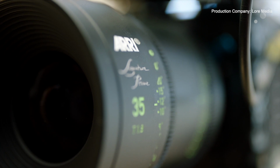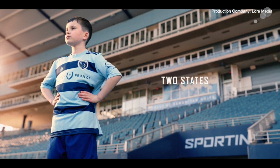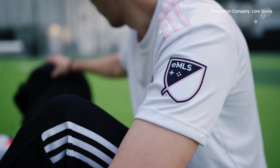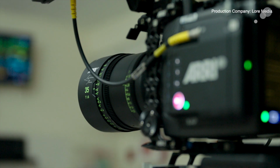But what really sets gear apart for me is how it handles things that you cannot control. I don't like wasting time messing with filters or having to unload a grip truck of lights to get the look I'm going for. So being able to utilize existing light and adding my flair to any given scenario gives me the extra time to focus on framing, focal length, camera moves, and the story within the frame. It also gives me time to grab extra shots, which in turn gives the editor more footage to work with, which makes the overall production that much better.